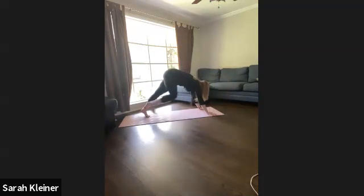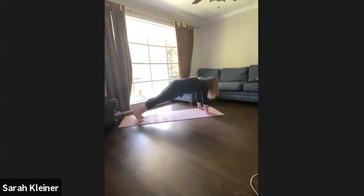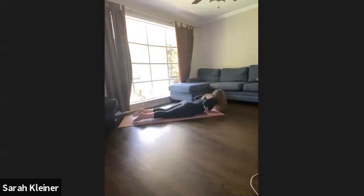Plant your palms, bend your knees. Again, back into a plank or a knee down plank. Keep your eyes nice and soft, whatever you choose. Breath still flowing. Good, and then lower to your belly. Once you get down there, let's take a quick little cobra on the inhale. And then we're gonna lower back down and bring your elbows to the floor for Sphinx pose.